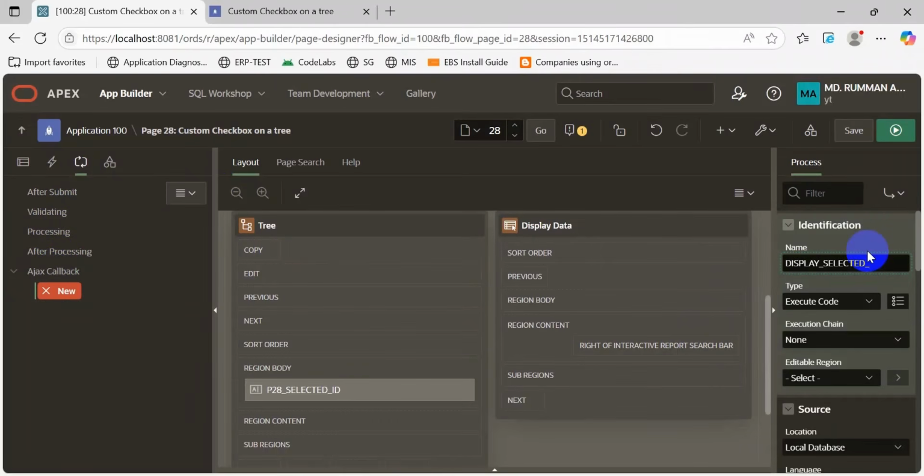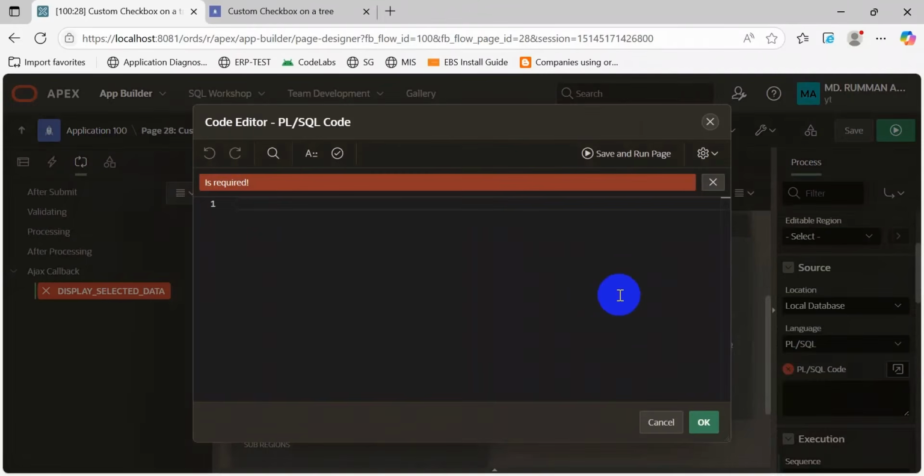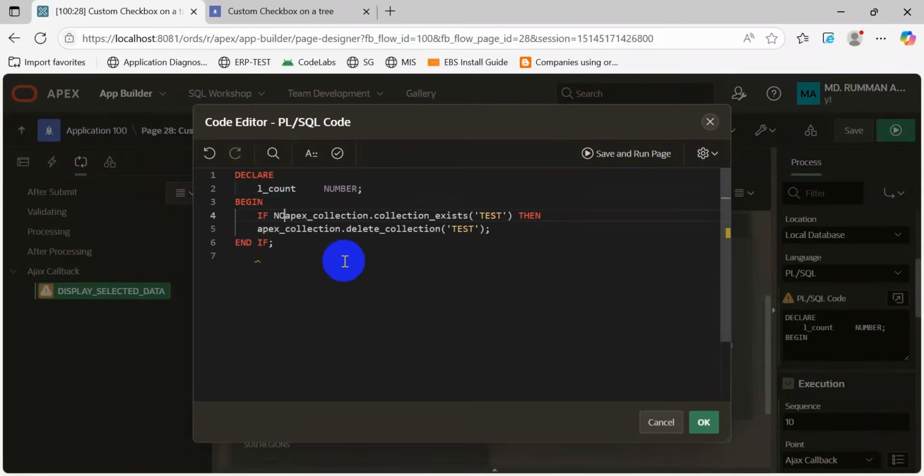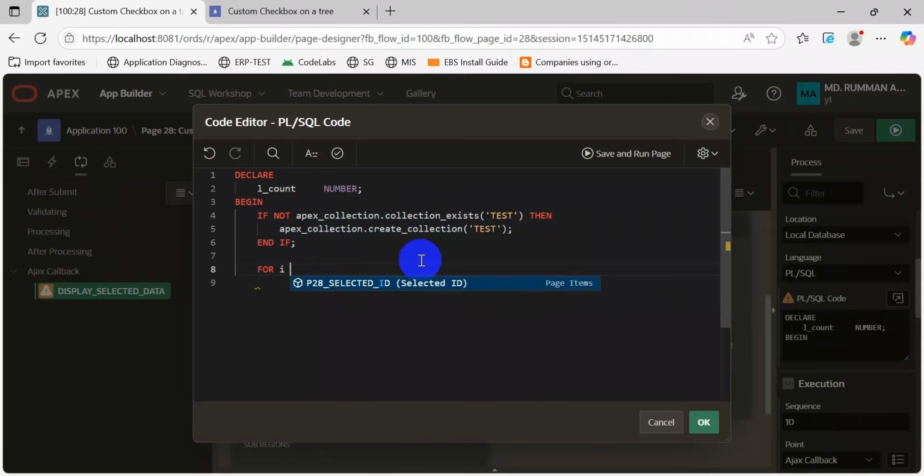Create an Ajax callback function to create a collection and store data into it, or delete data from it. Here I am going to create a collection. First check if it does not exist, then create it, otherwise no need to do anything.